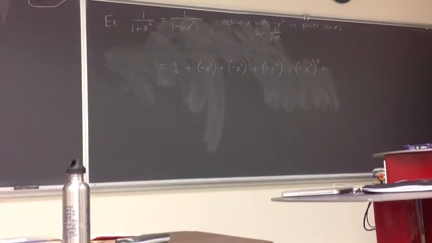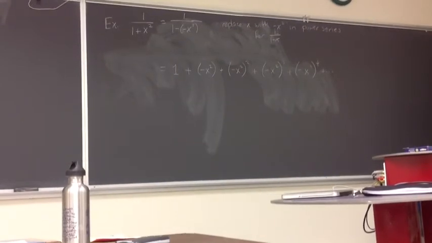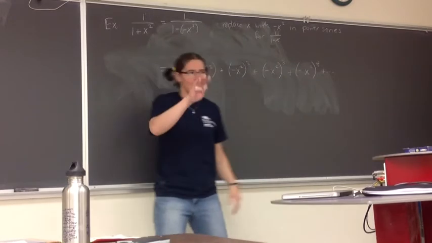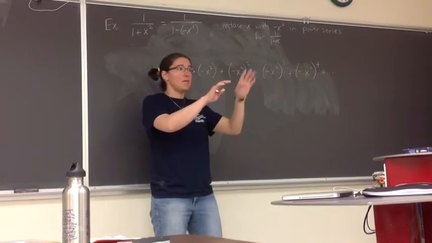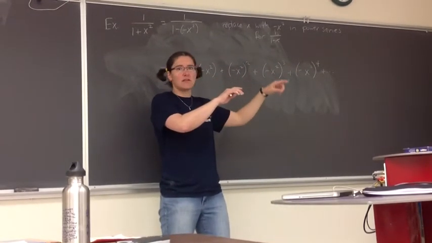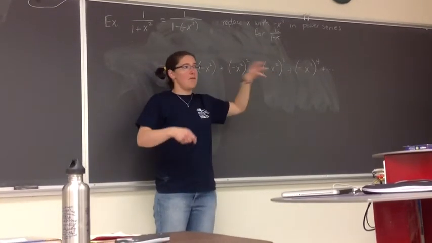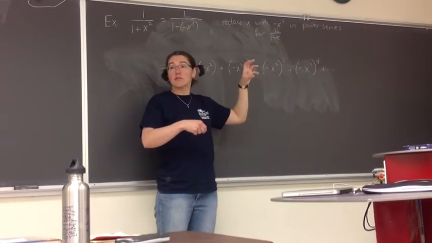Okay, so I've now written all this stuff down. This doesn't quite look like a power series because our definition of a power series is that we have a number plus a number times x plus a number times x squared, etc. And so we need to rewrite this so that we have a coefficient times x raised to a power.